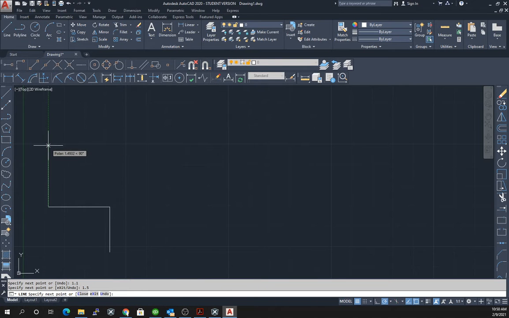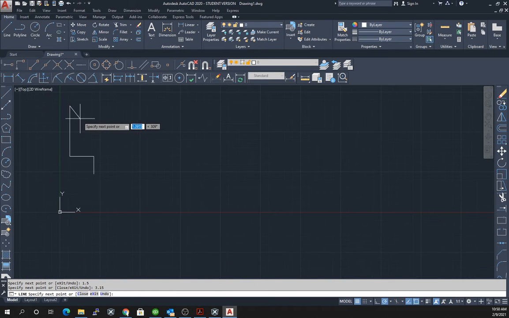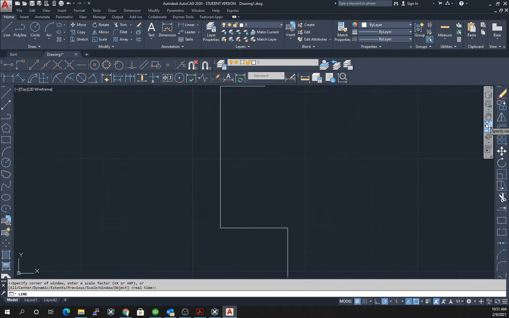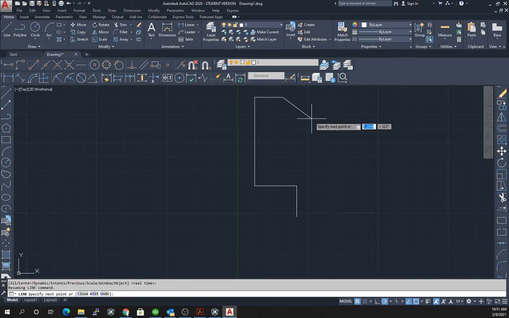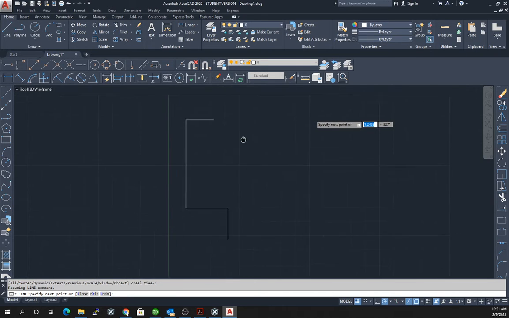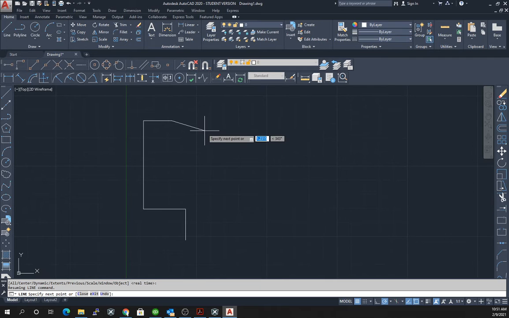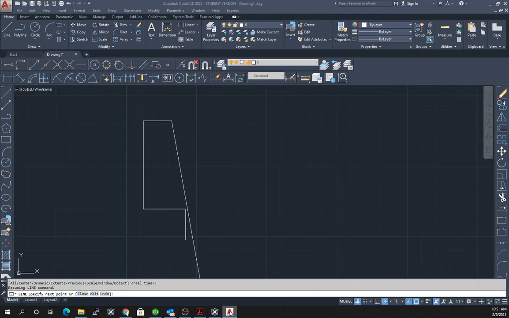So up by 3.15. Need to pan so we fit better. Over by 1 inch. I'm going to zoom extend and then pan down. Zoom out. Pan it over a little bit. This should be approximately the right size.